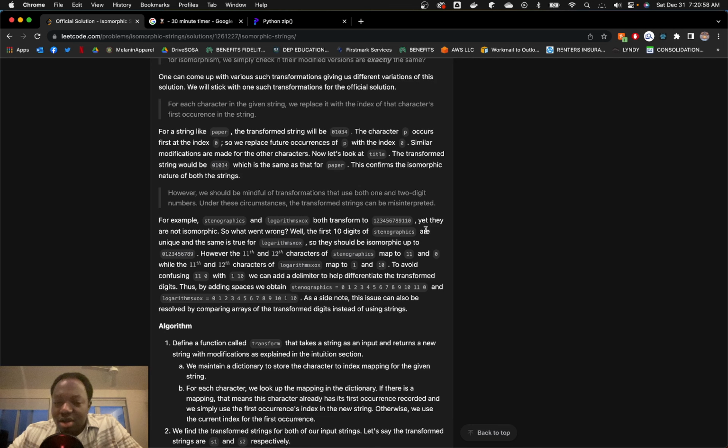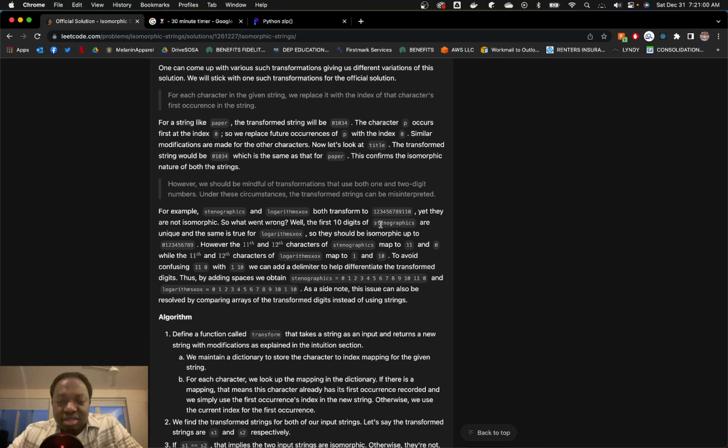So what went wrong? Well, the first 10 digits are unique and the same is true for the rest. However, the 11th and 12th characters map to 11 and 0, while... to avoid confusing 11 0 and 110, we can add a delimiter to help differentiate.